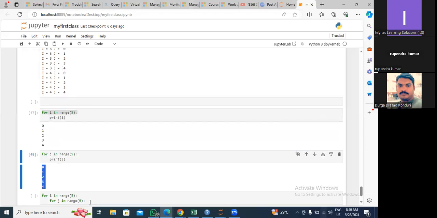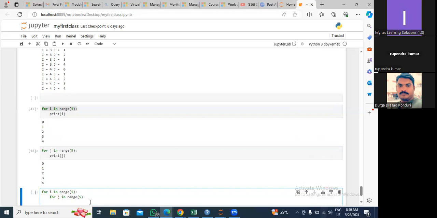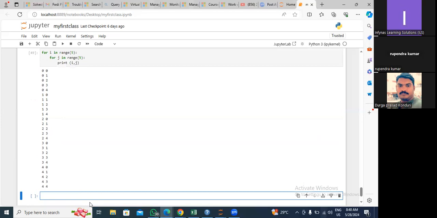Now if I print i, comma j, see, it gives for the first 0. For the first loop, 0 is the first one, right? Until you complete the second line, it won't go to the first line again, right? So you need to complete this second line, that means in this range, it is 0 to 4.